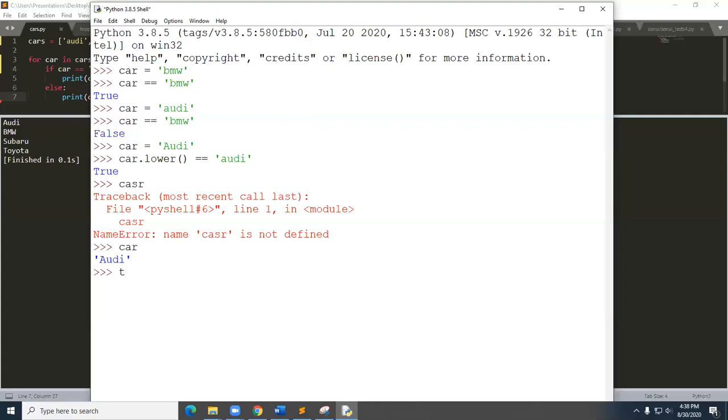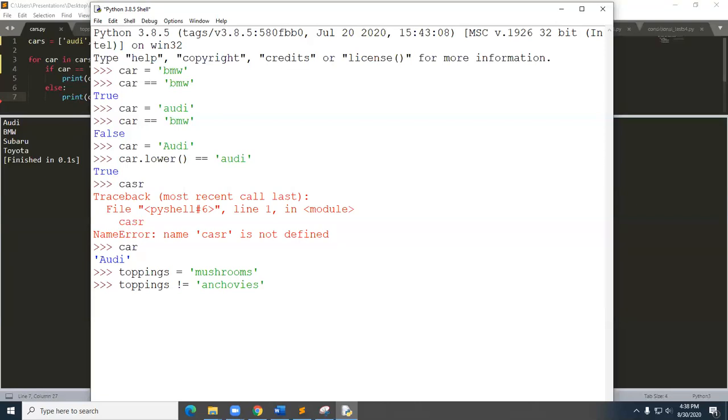Okay. We can also test for non-equality. So let's say toppings. Toppings get mushrooms. You like mushrooms on your pizza? So now I'm going to go ahead and say, the test for non-equality is the exclamation point equal sign. And I love anchovies. I know a lot of people don't, but I do.